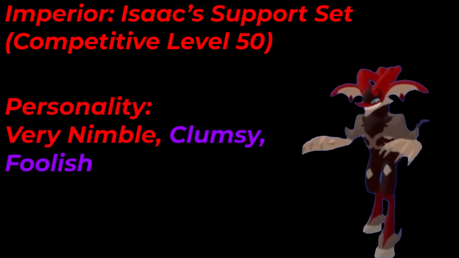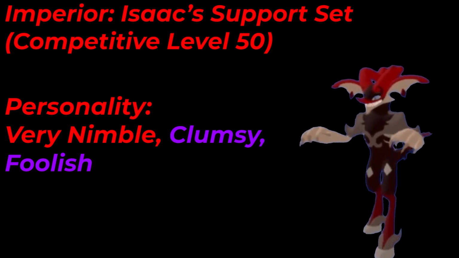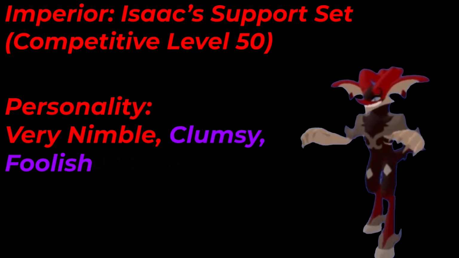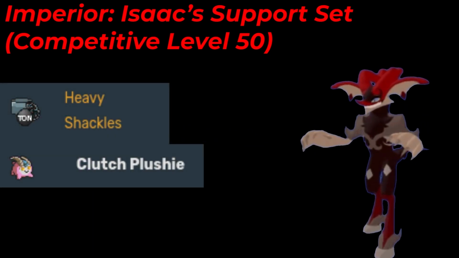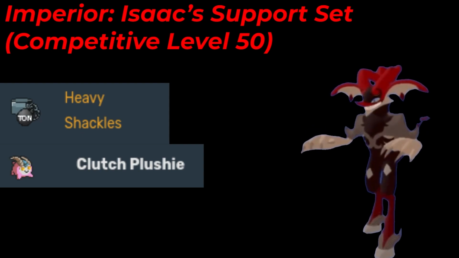And personality will be nimble, clumsy, or foolish. Clumsy is to decrease the stat we're not using. And foolish is so we can decrease the higher defense stat or the lower defense stat, so we can make Protagon not get a boost. Heavy Shackles and Clutch Plushie are your choice of items. Of course you can run some other items like some pearls, but Heavy Shackles is to barter them off, and Clutch Plushie is to survive a move because you're not really the bulkiest thing in the world.